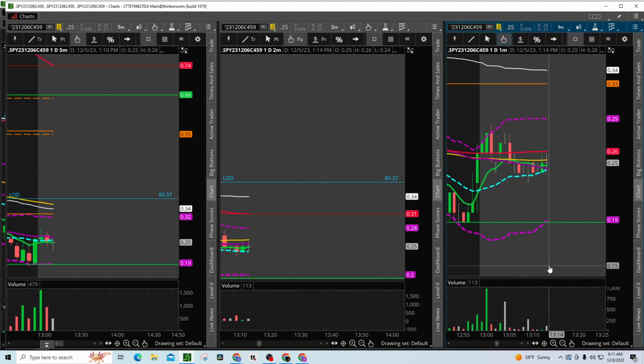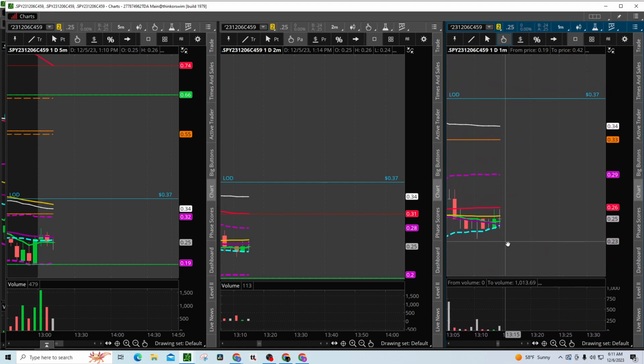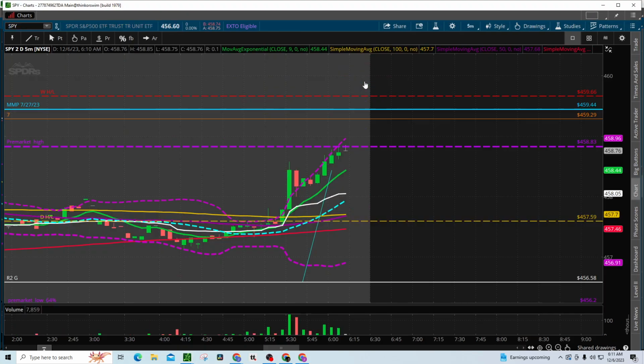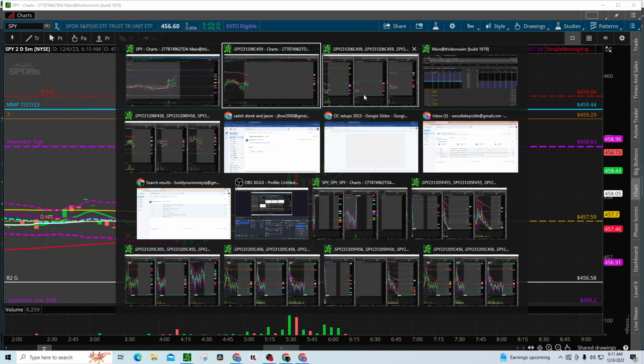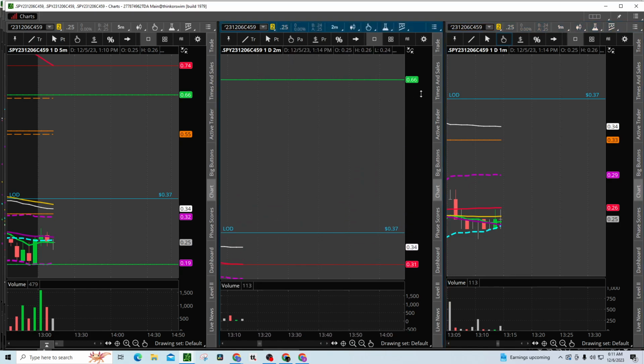Typically, these options will gap up or down from the night before. So one side, I want the mid Bollinger Band to be on the lower side because I think it's trending up, and that's the calls. Why? Because SPY has gapped up and is trending up, so I want to follow the mid Bollinger Band. So that's the reason why the mid Bollinger Band is on the bottom, and it's going to gap up low a day, and it should go up even further.